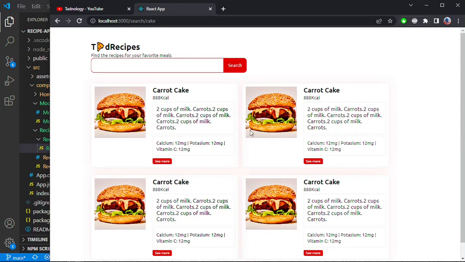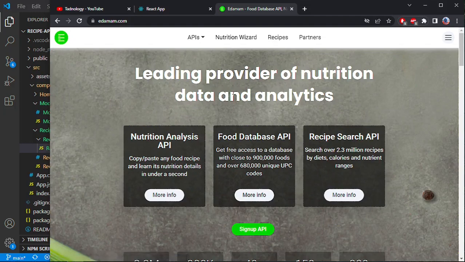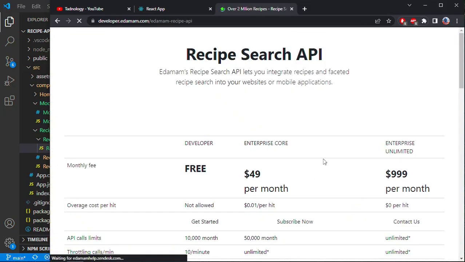So now I need us to move to the API, right? So first of all, obviously you're gonna need to register for this API in order to use it. So let's head to the website. Okay, so the name of the website is AdMob. I'm not sure about the pronunciation of this. So you can go to admob.com, and this is where you're going to register to use their API. They have 3 different types of API. So for us, we're gonna use this one, and then you can sign up.